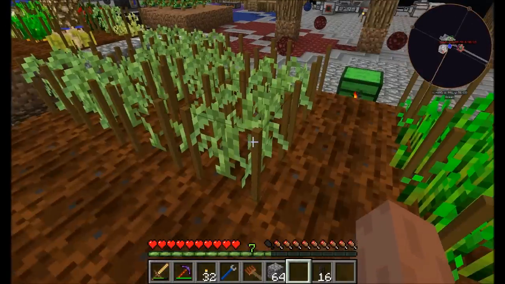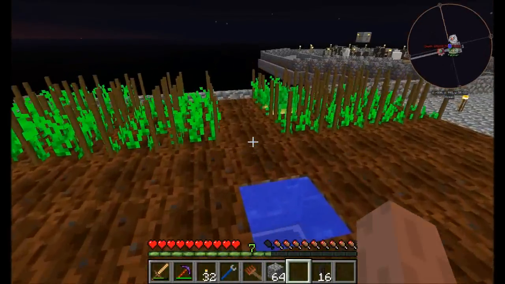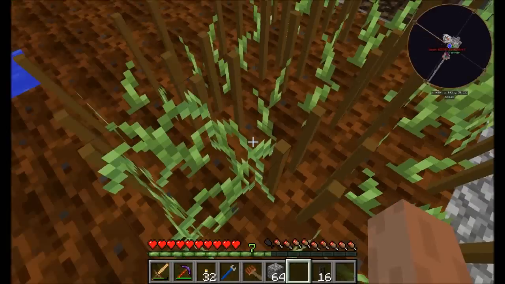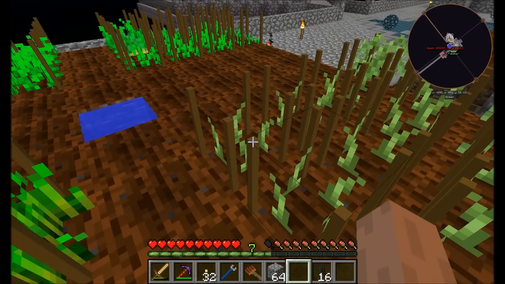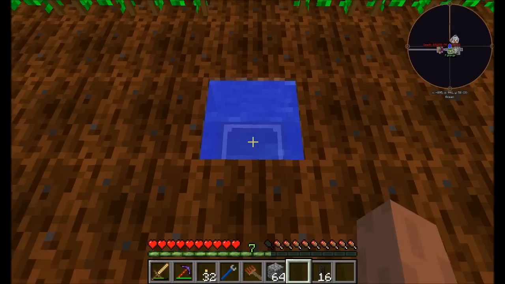But there, range 77. So that should be able to harvest out to here maybe? I don't know, we'll see. I have no idea what things can do what. So we're getting soybeans, that's a good sign. That is also a good sign.